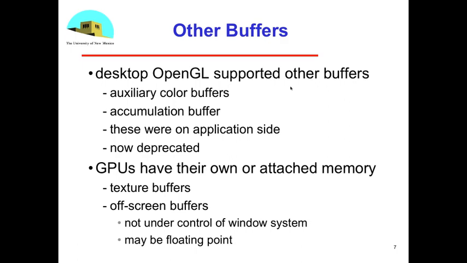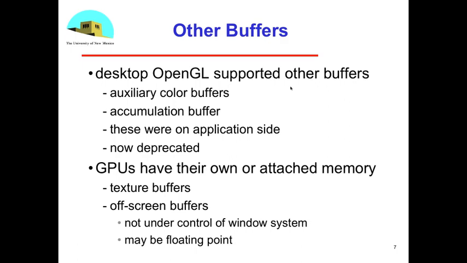Well, one example of that is if you're trying to do stereo imagery, then you'd want to have an image for the left eye and an image for the right eye, so you'd need probably 2 buffers more, one for the front right, one for the back right, because we're still going to want to do buffer swapping, and one for the front left and one for the back left. So they were provided. You could also use them for other techniques that we're going to be seeing when we do render to texture, principally things like picking, where you want to be able to point to an object. You could use an auxiliary buffer to store some information as you render the scene.